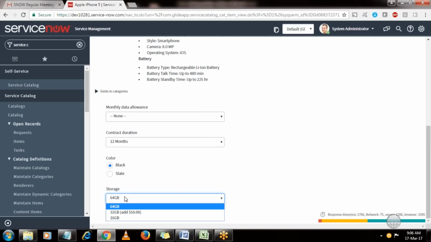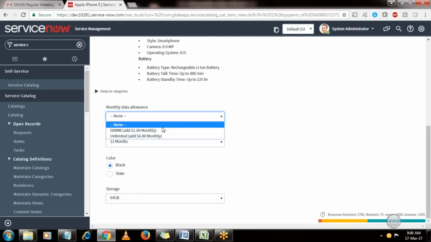Makes sense. Okay. So now as an end user, what will I do? I'll fill all the specifications, whatever I'm looking for. And in this particular specification, you can see in the bracket there is "add $1 monthly" and so on. This helps to let you know that if you select 500 MB, an extra cost will be involved. If you select unlimited, another extra cost will be involved, and if you don't specify another thing, then the price will decrease accordingly.